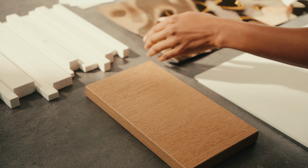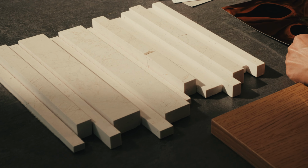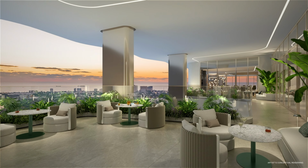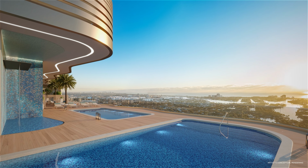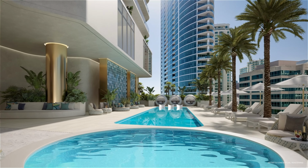The materials used in the project really reflect the South Florida condition. We're using stones that are really porous in nature, really unique to the South Florida environment. At the same time, we're playing also with metals. And these metals allow us to really highlight specific moments, just like what we see in the water. And of course, we have glass, that one element that is so unique, that allows us pretty much to connect the indoor and the outdoor and really showcase the beautiful views of the project.